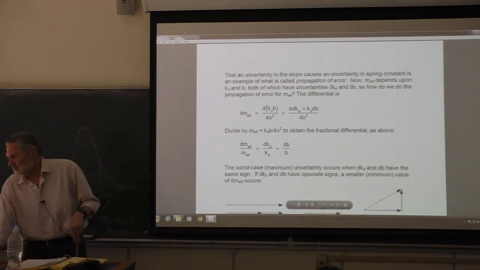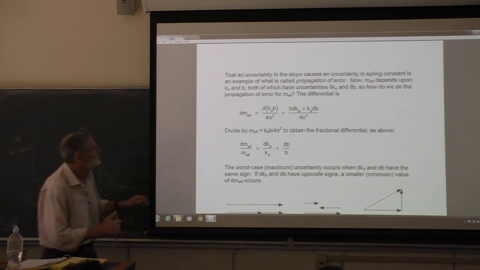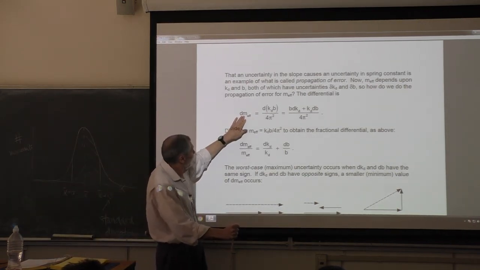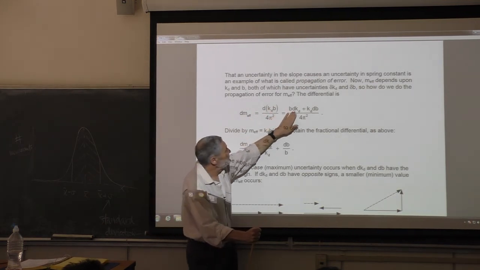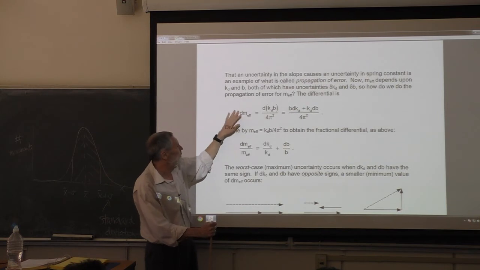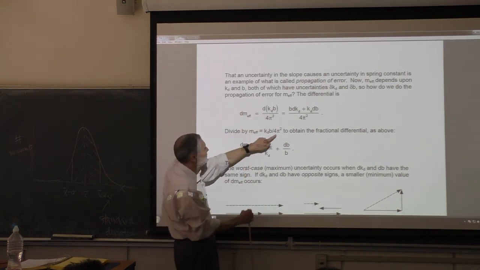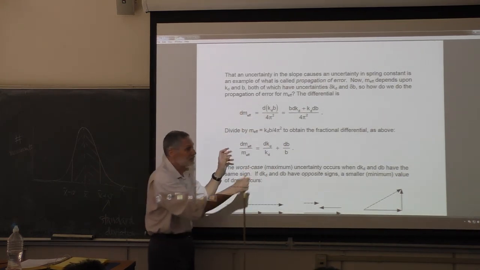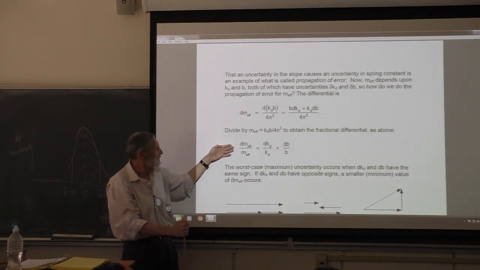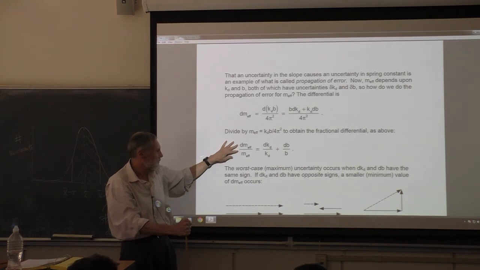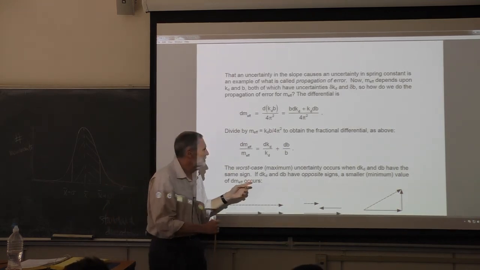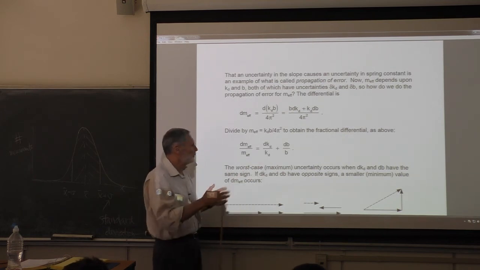Well, I think the best way is to proceed with the differentials. If we take a differential, again, I'll show you how this works. We take the differential, and now we have two uncertain quantities. Again, we divide by where we started. Before we took the differential, we had this. We divide to simplify it, and we get this. This is what the differentials obey. Now, here's the interesting thing. We're dealing with random error.